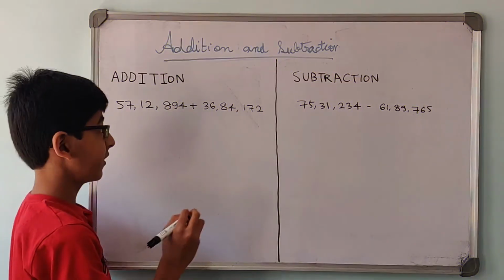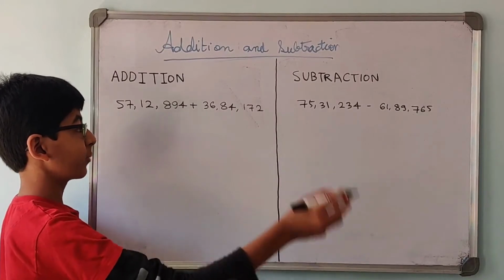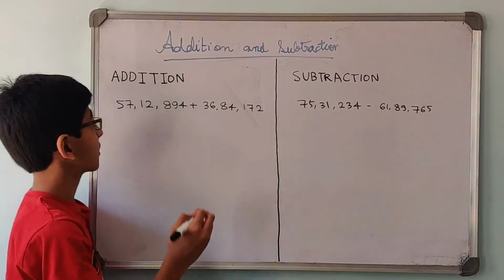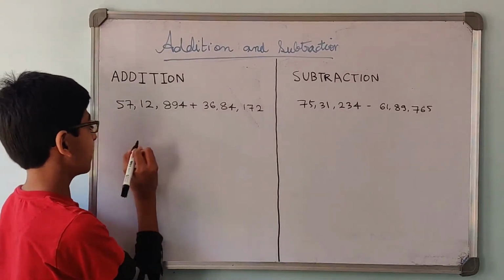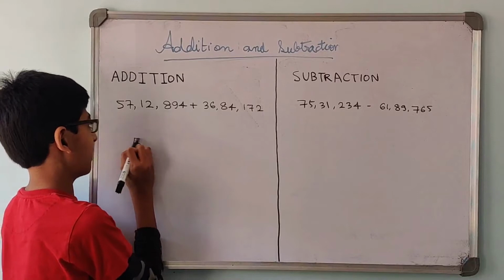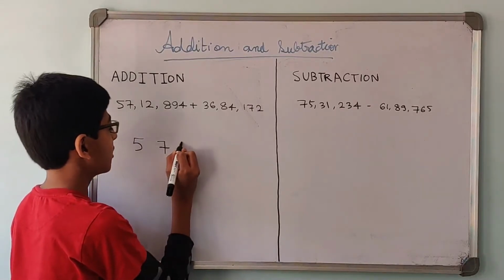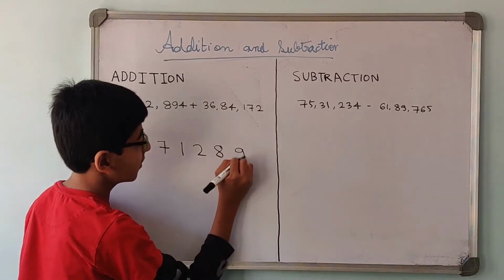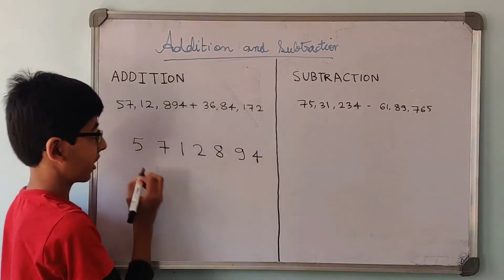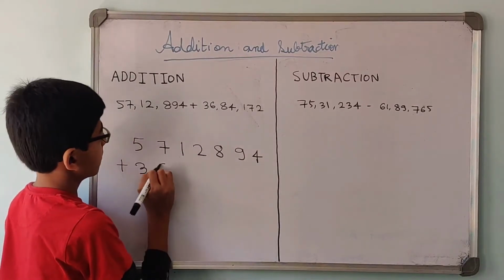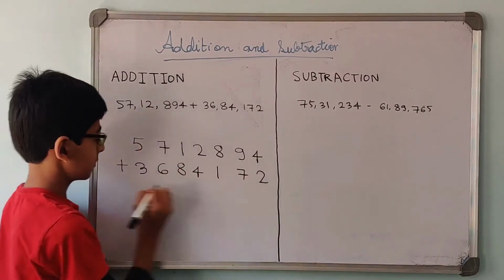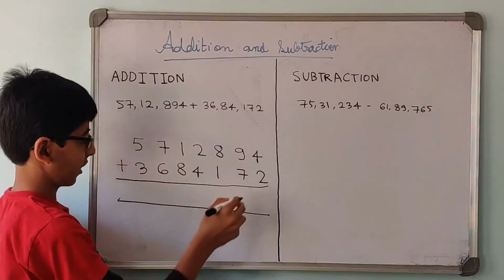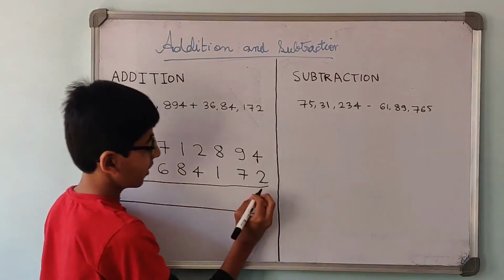So now let us learn a method of addition and subtraction. Now we are going to deal with 7-digit numbers. So our first step is to write the numbers in columns, and we have to give space in the middle while writing them so that it doesn't become squeezed and we make a mistake in adding or subtracting. So now this is our first addend and our second addend, and now the answer is going to be a sum. So let us add them.